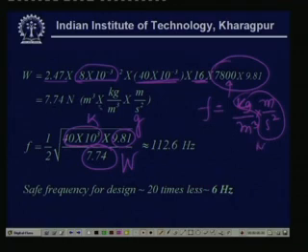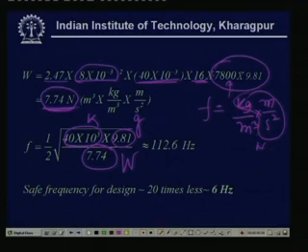So, once you get these values, the weight comes out to be in Newton, meter cube, kg per meter cube, meter per second square. So, meter cube is meter square into meter. The unit comes out to be 7.74 Newton. So, this is one thing you should be very careful about: these units. Okay.